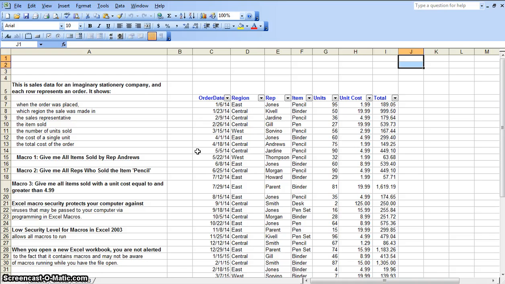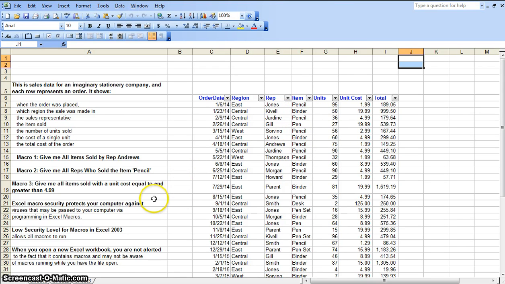The second macro is going to give me all items that were sold with a unit cost equal to or greater than $4.99. The third macro will record returning the data set back to its original form.